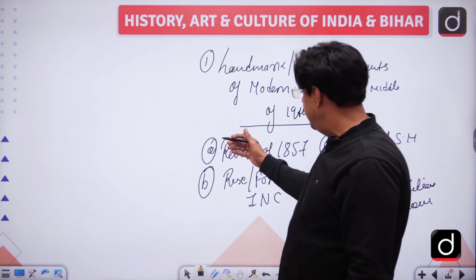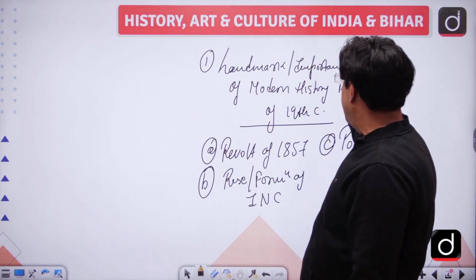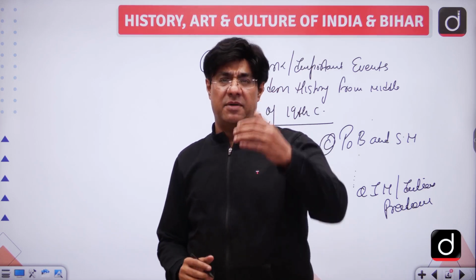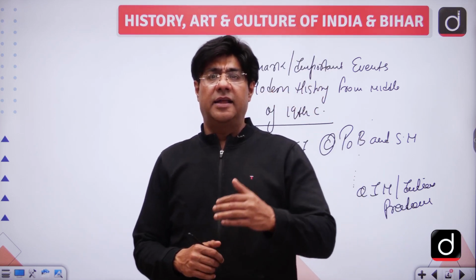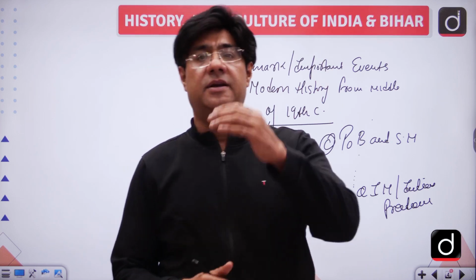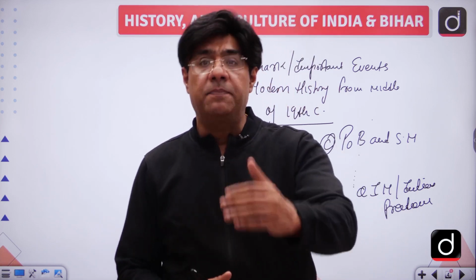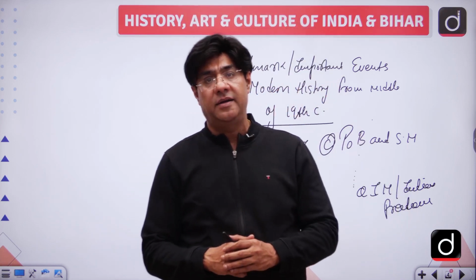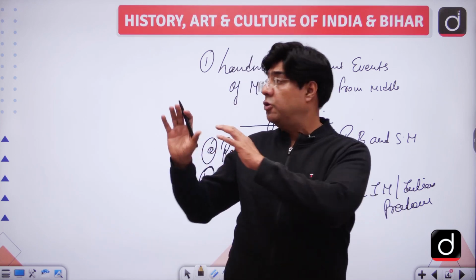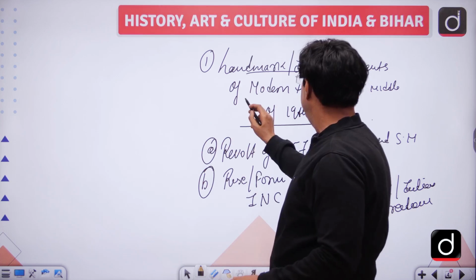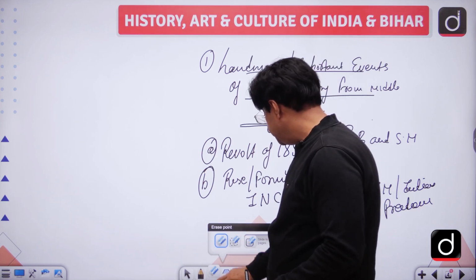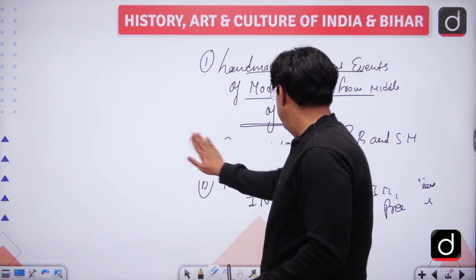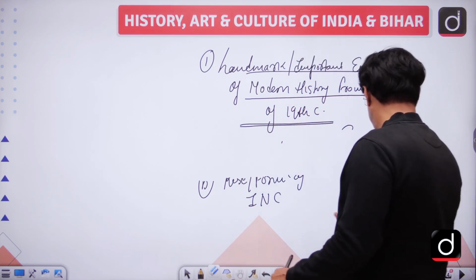So we will be starting from here and doing topic wise all the major landmarks. There are many such landmarks like the non-cooperation movement, civil disobedience movement, then Swadeshi movement, then the coming of the Simon Commission to India, then in between the revolutionary movement, Bhagat Singh, Sukhdev, the Gadar Party movement which is related to the revolutionary movement. Okay, so all that. So one theme could be this: landmark important events of the modern history of India from the middle of the 19th century. Then the second important theme, just a sec.